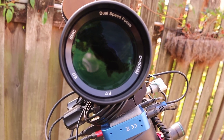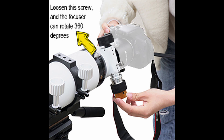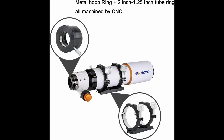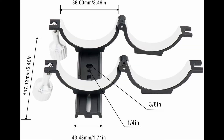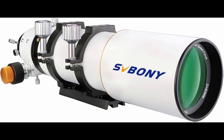This results in the best color correction for an ED doublet lens, designed to produce sharper, more realistic images. The dual-speed two-inch focuser has a gear ratio of one to ten, making it easy to achieve accurate focus. The focuser enables rotating a camera 360 degrees for perfect framing of astrophotography targets. It comes with a two-inch to one-and-a-quarter-inch tube adapter. The SV503 also comes standard with adjustable tube rings and a dovetail that attaches to most telescope mounts, with both one-quarter inch and three-eighths inch threaded holes for heavy duty tripods.